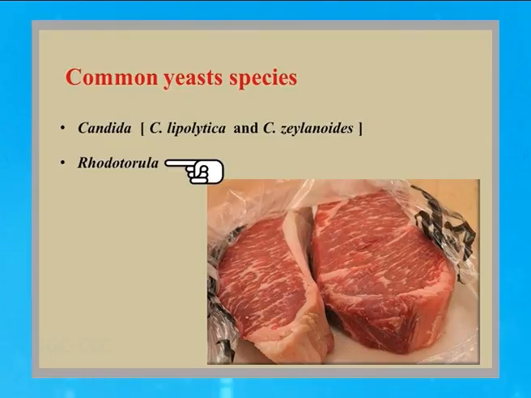Now, after knowing the different species of microorganisms which are responsible for causing the spoilage of the meat, let us consider the spoilage indicators. How do you come to know that the meat has been spoiled? Because you are not able to see the microorganisms. That means you should have some analysis, or we say biochemical parameters, which show you that the meat has been spoiled. We call these the spoilage indicators of the meat.